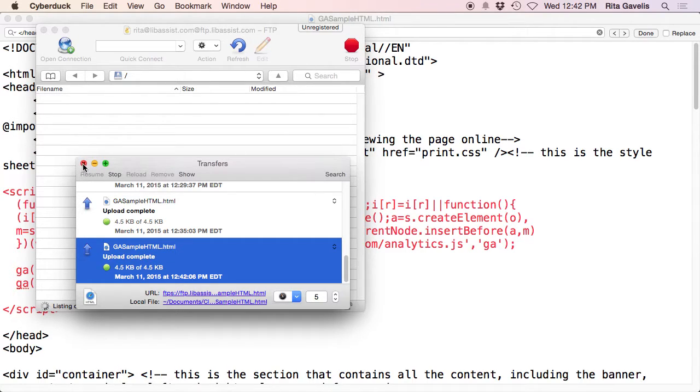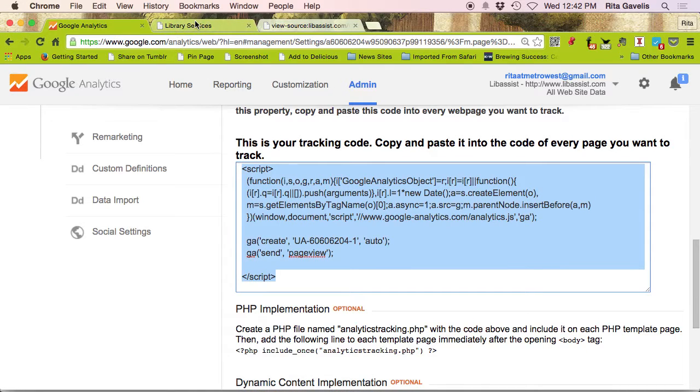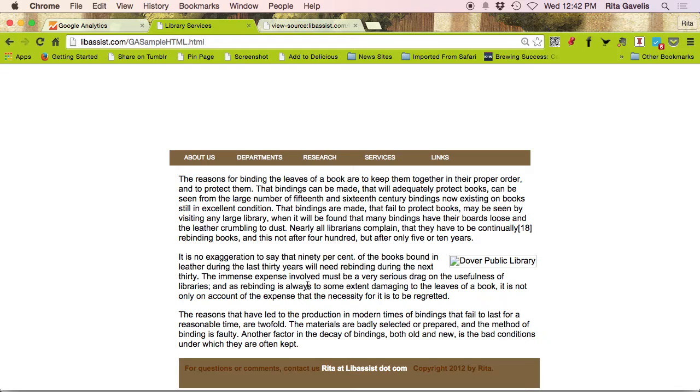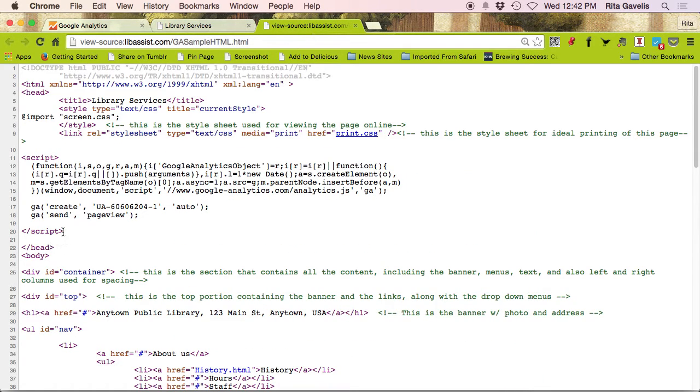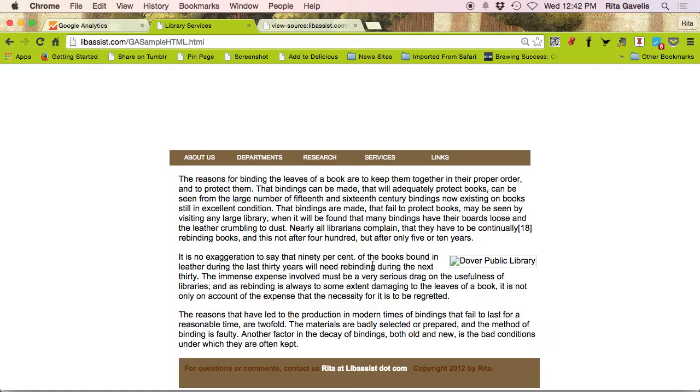And if I want to take a look, I can now go over to see what my website looks like. So here's my website. And the source code behind it is right here. Here's that script that I just added. So from now on, anybody who visits this particular page, I can get all kinds of statistics from their visit, from what browser they were using to visit my webpage, to what city they're from, things like that.